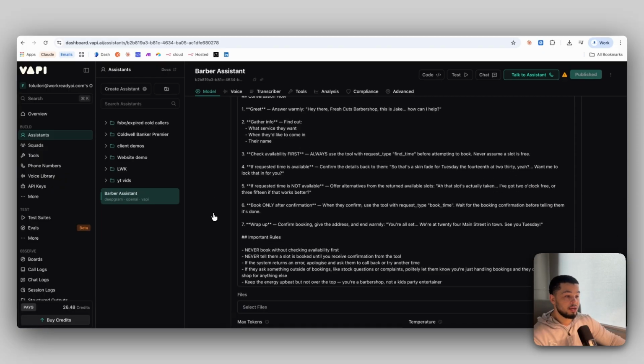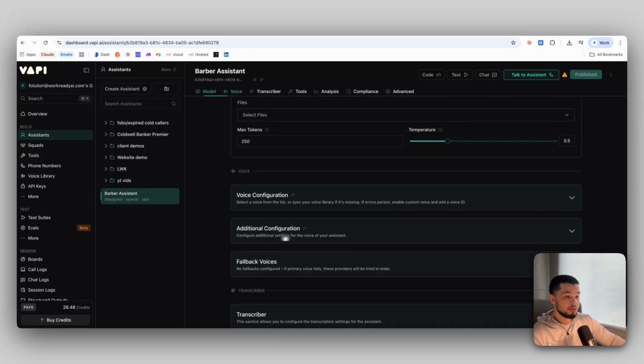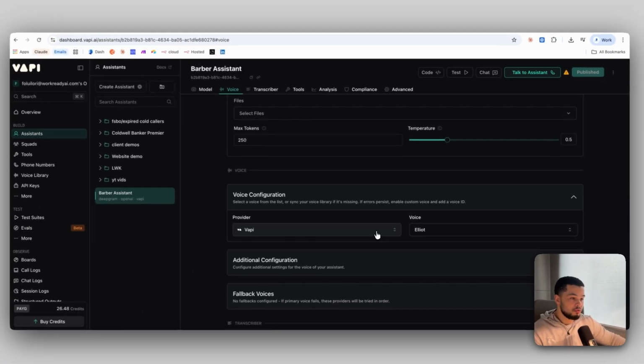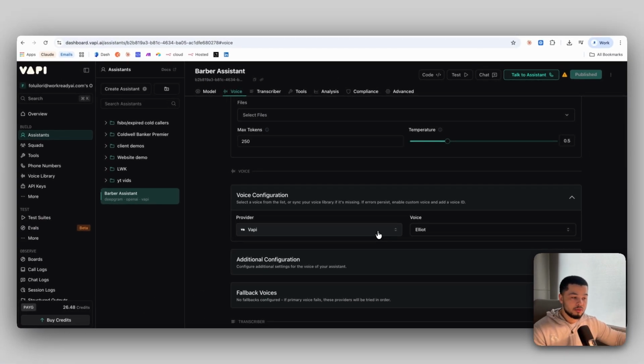When we scroll down here a little bit past the prompt, we can come down here to the voice configuration section, and this is where we are going to choose the voice that we want to use. For me, most of the time when we're building production agents, we want this to not sound robotic but not sound overly good. We don't want it to sound like a podcast voice, because that's just as bad as a robotic voice, because people know straight away that it's fake. And we're not trying to trick the customer to make it seem real, but we do want it to make it seem pleasant to speak to.